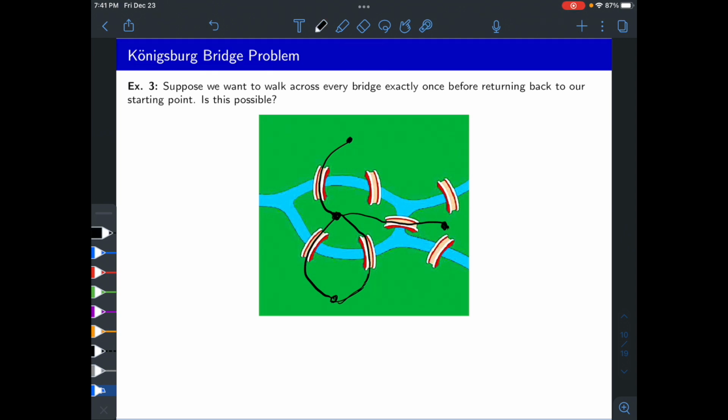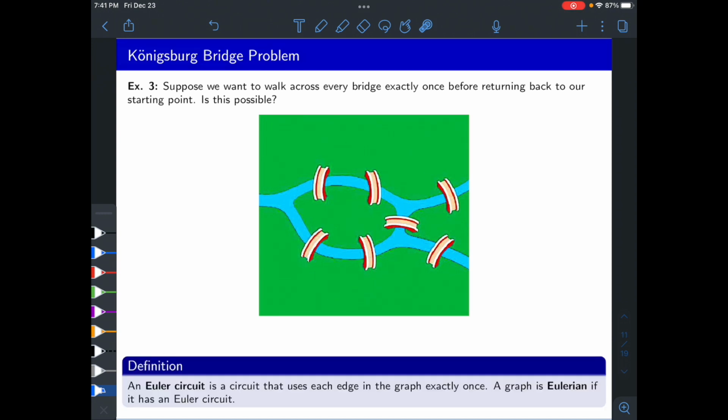And then we would be forced to backtrack. If we didn't do that, let's say we went back up here. Okay, so now we're back to our starting place. There are still 2 more bridges that we have to cross. So we have to cross this bridge. But now we've neglected this bridge and we're still not back where we started, right? So it seems like there are some issues here.